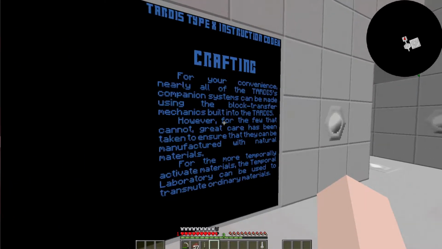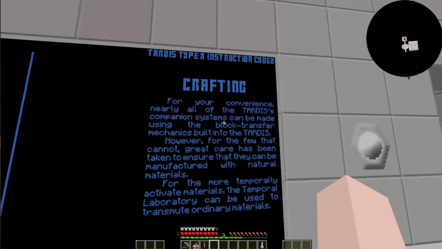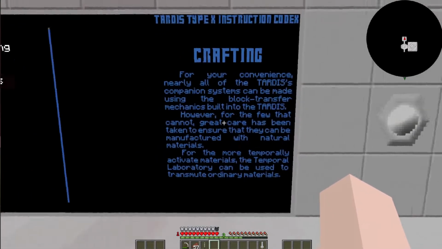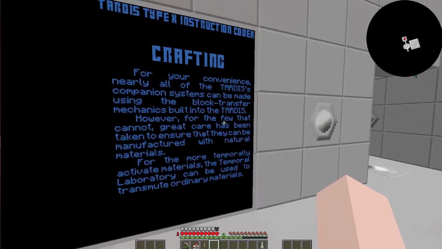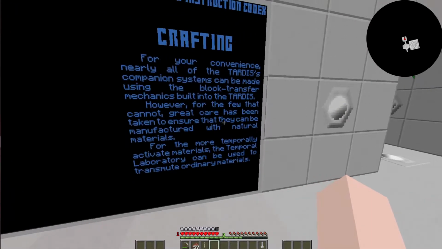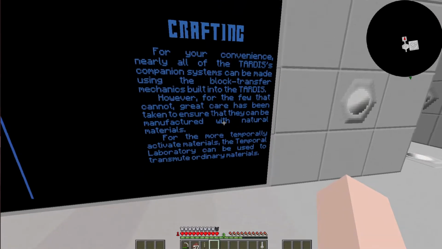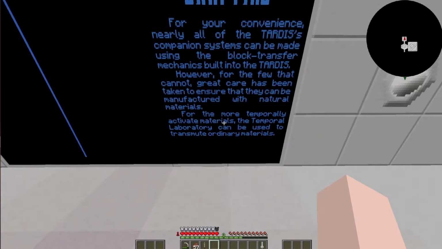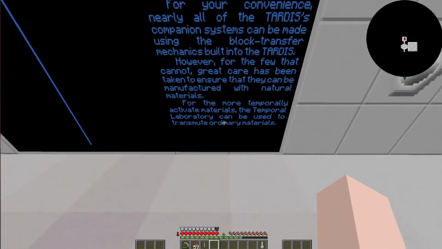For all your convenience, nearly all the TARDIS's companion systems can be made using the block transfer mechanics built into the TARDIS. However, for the few that cannot, great care has been taken to ensure that they can be manufactured with natural materials. For more temporary active materials, the temporal laboratory can be used to transmute ordinary materials.